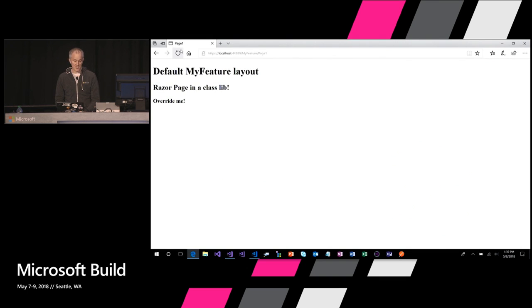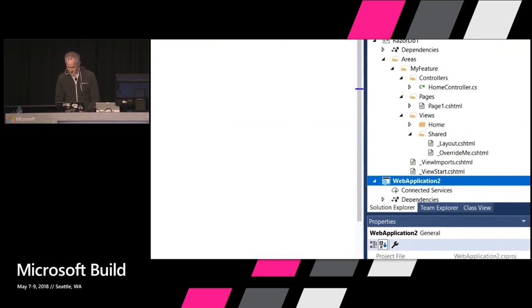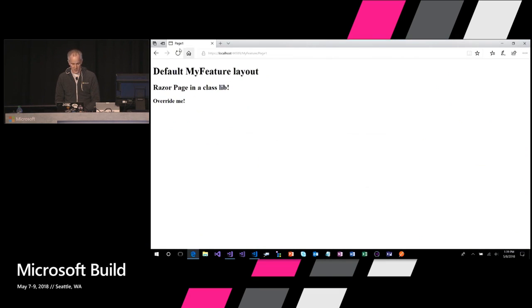Now it has, actually, this also has a layout. I didn't mention that. So I added a layout to, where is it? Views, Shared, layout. You guys see the layout there? So it has its own little layout. I mean, the layout doesn't do very much, but it has one. It has its own view start file. So at least the title is showing up in the tab now, and that partial view is now being rendered as well. Okay, so what's cool now, though, is, I mean, this layout stinks.